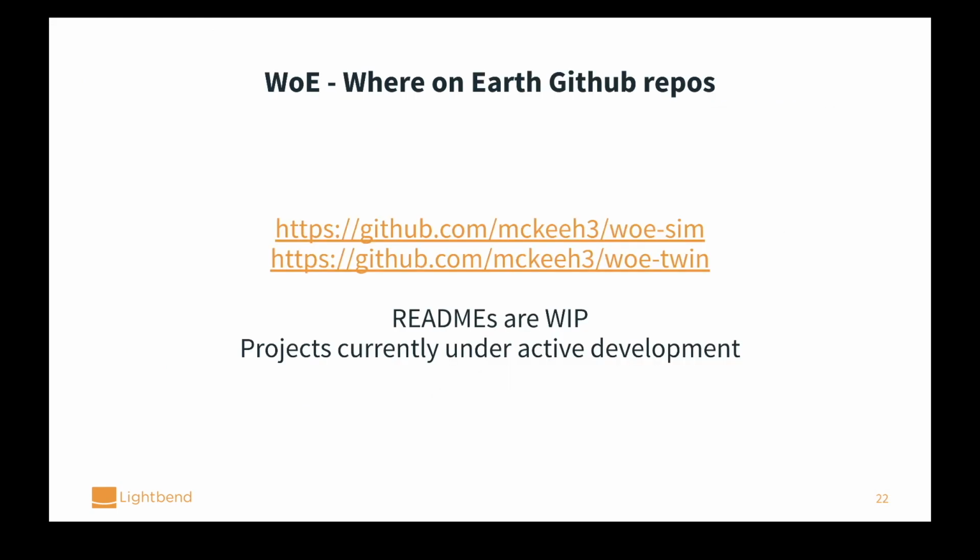So these two projects, the services, I have 2 GitHub repos for them. So here are the URLs for them. It's under my username, McKeeH3. So we're an Earth Sim and we're an Earth Twin. There is a README, and this is still a work in progress, but I think I've got a reasonably complete README for taking these things, if you're interested, cloning them, building them, and deploying them to Minikube or Minishift or something like that. Something local running on your own laptop, your own development system.